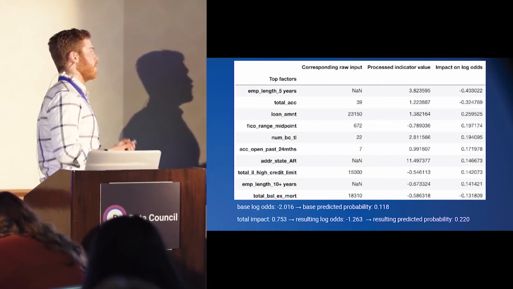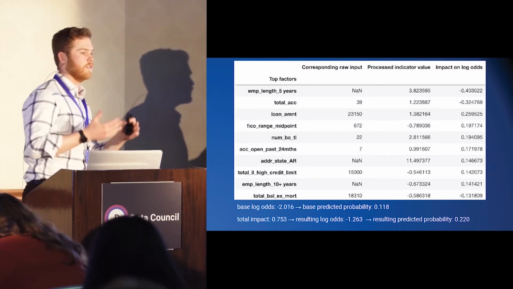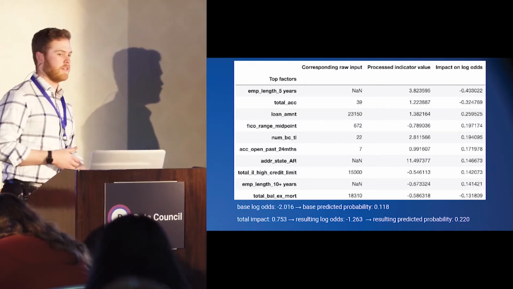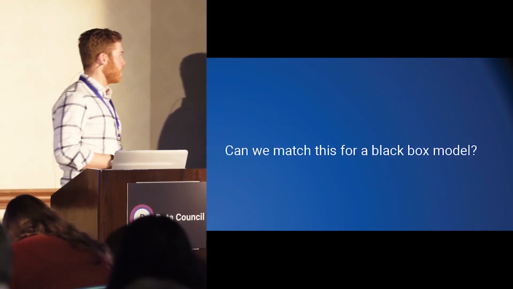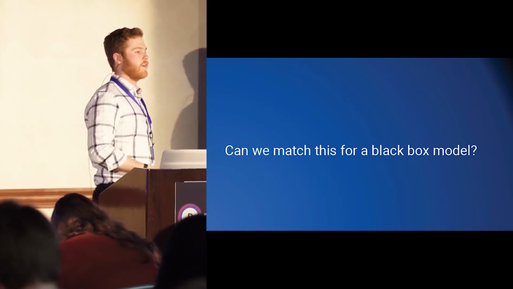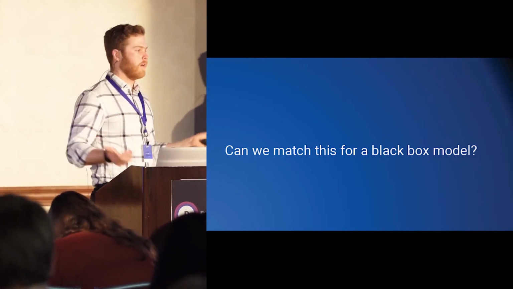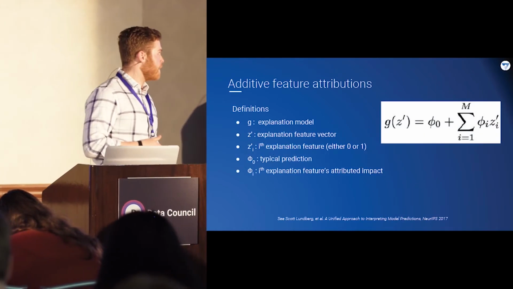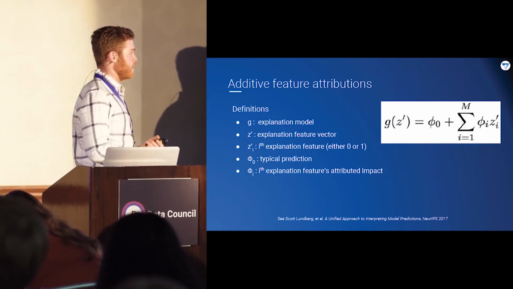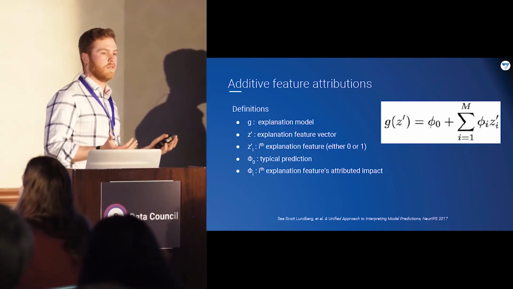Now, remember what we talked about, things you do to improve your FICO score might also change some of your other features, and that might add some complexity, but there's sort of an intuitive breakdown, and we can create an explanation. The real question is, can we match this for the boosted trees? Because if you just say, oh, well, the feature importance, FICO score was just really important, they go, well, how? What do I change? How do I get my loan approved next time? We're going to use something called additive feature attributions. This is a local modeling technique that kind of brings in this idea of local simplicity.